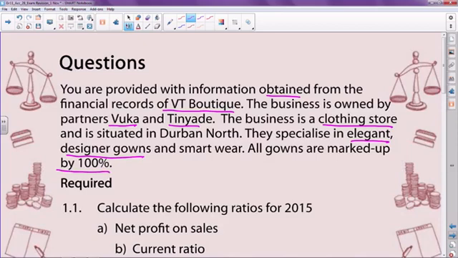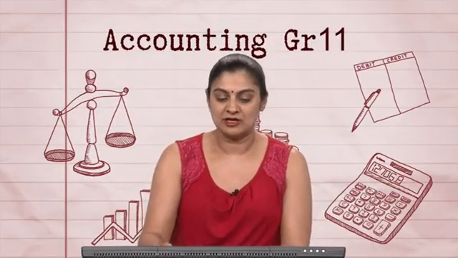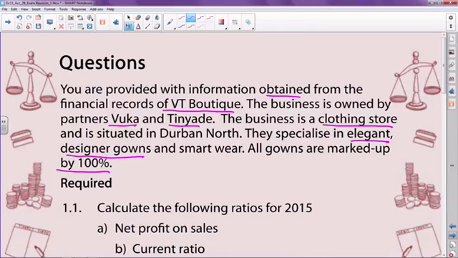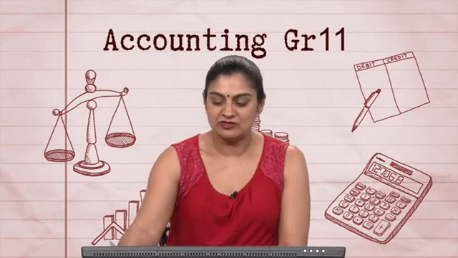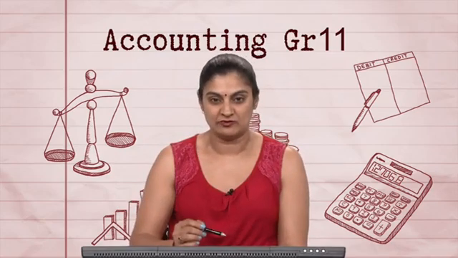Right, very important, guys, especially for the exam. If they give you additional information about the business, like they've done here, so they've told us that this business has two partners, which they normally do. They normally mention the names of the partners. But if we look further, they've given us information about the product that the business sells. In this case, they're selling designer gowns or designer dresses. So immediately, remember, they are giving you this information because they expect you to use it at a later stage. So make sure you highlight this bit of information.